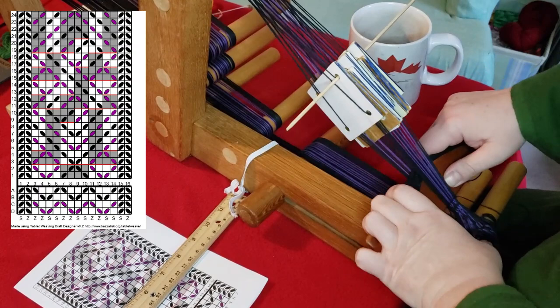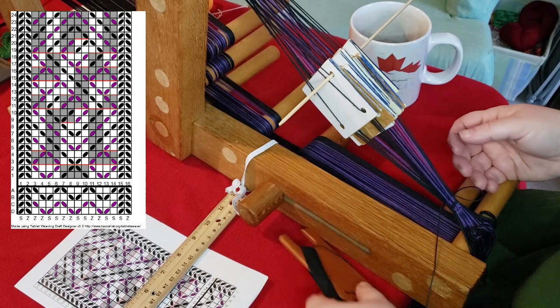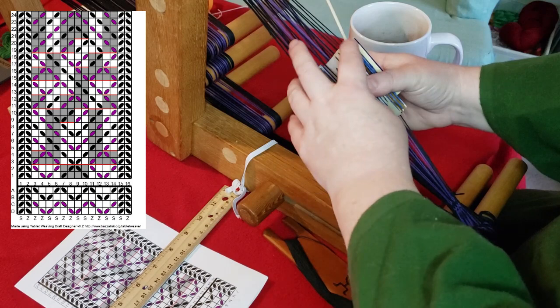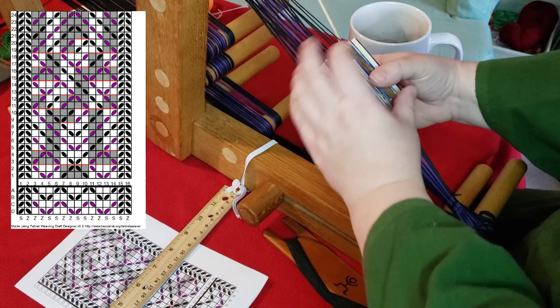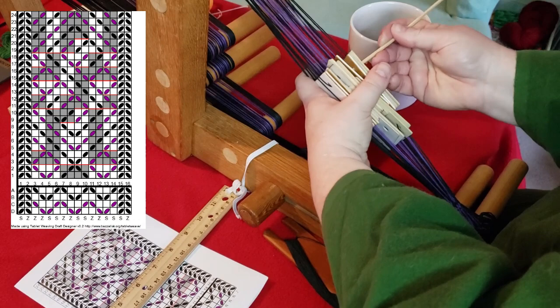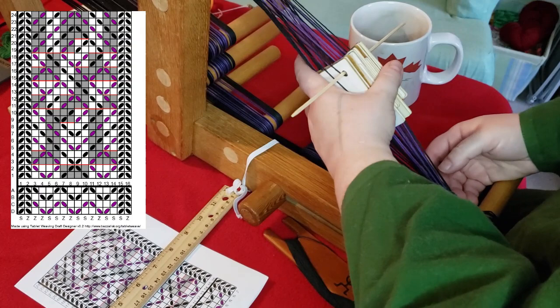Press down, pull the loop, leave a loop behind, and the next one. Okay, so 3, 4 are going to go forward, 5, 6 back, 11, 12 back, and those two forward. This is going to seem super easy after that Estonian weave with the 184 picks to the repeat. Holy cow.